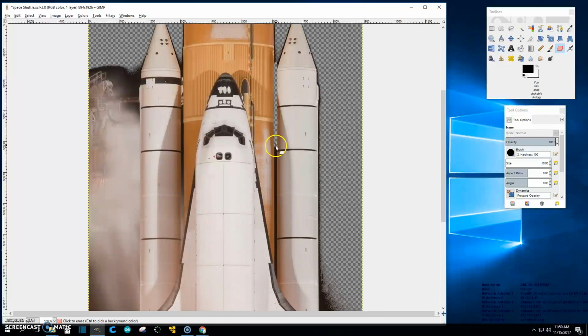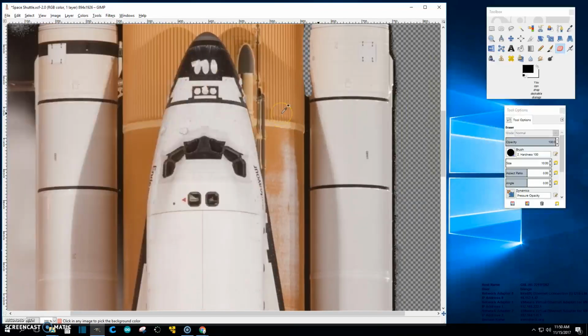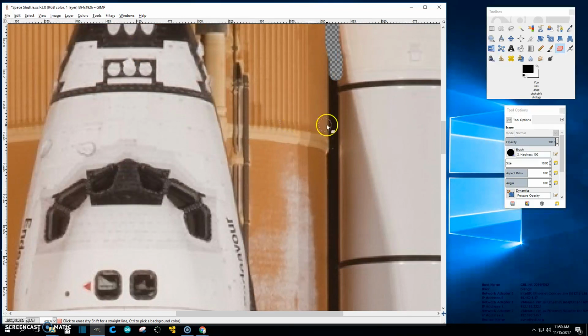So you guys, I'm going to be working on this, and I went a little bit too far, so Control Z. I went into it a little bit. This is trial and error, but you guys are going to get more precise. If you really want to get into things, scroll up a little bit. As you can see, now I can really get in. Even that 10 was maybe too much.